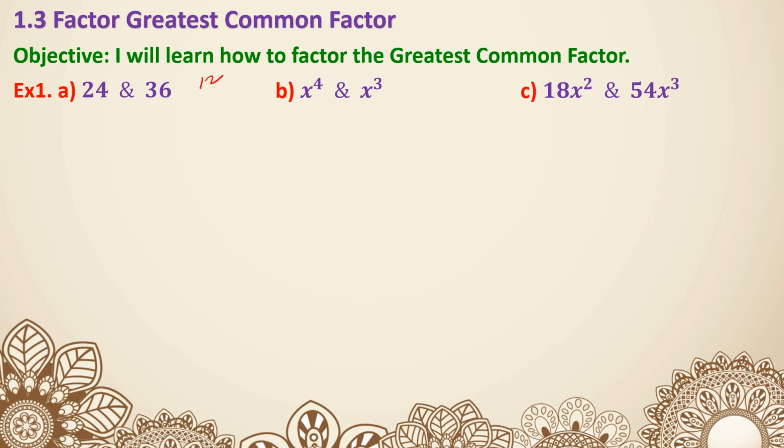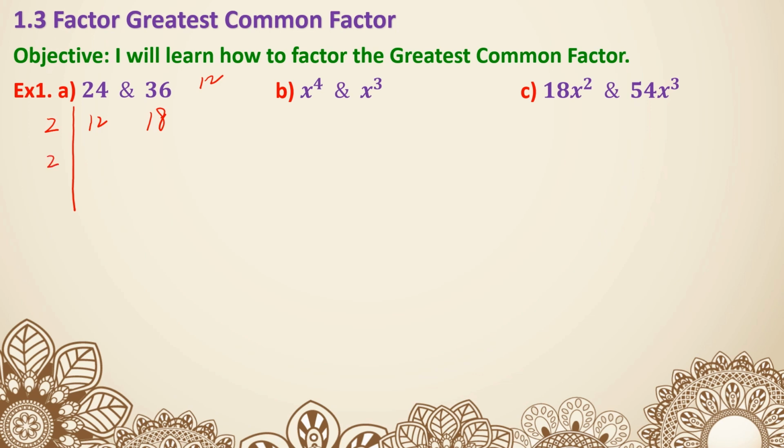That is true, but let's say you don't know 12 is the GCF. You may have noticed they're both even numbers, so you decide to just go in small steps. 2. 2 is a factor, and this is kind of a little setup. You can put the factors on the left side, and then you're dividing by the factor. 24 divided by 2, you have 12. 36 divided by 2, you have 18. And then you are taking more away from the 12 and the 18.